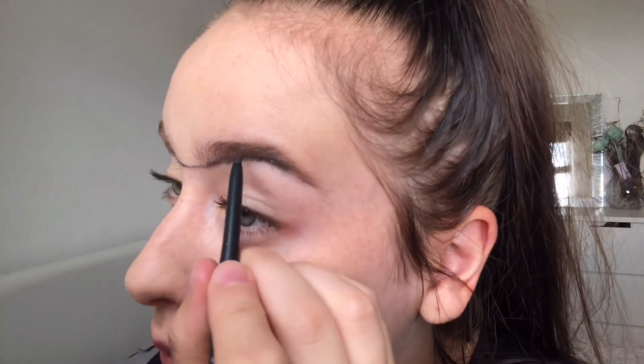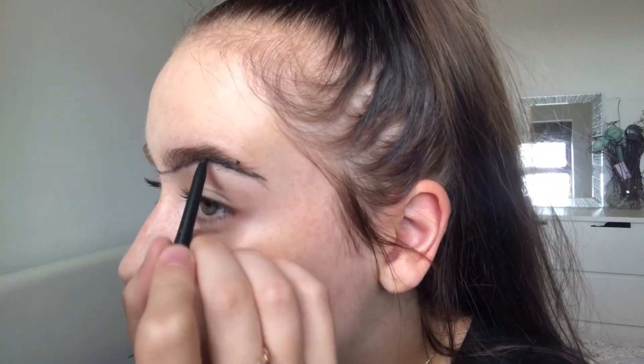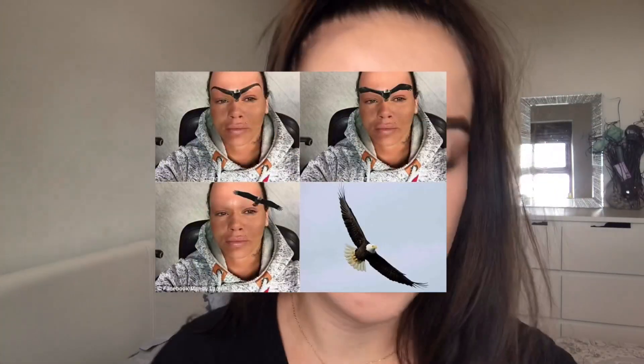The pen literally broke — so much for the precise pen. Going again, maybe I was being too hard. I'm getting this stuff all in my eyebrows, literally everywhere. I feel like I'm going to end up with eyebrows like that meme — you know, the eagle wings one where people take the piss out of people's eyebrows. I look like that meme. Alright, I'm gonna take the little waxing pot.